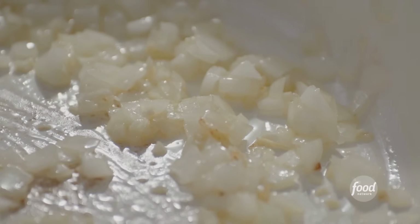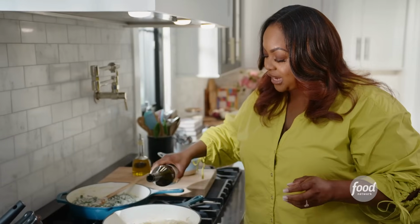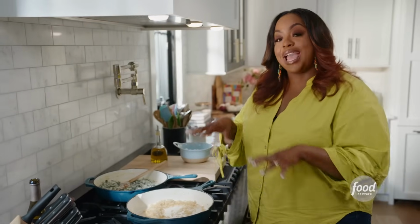There is all of this flavor at the bottom of this pan, so I need to bring it up. Now I have some white wine that I like to use. Okay, so now that most of that alcohol is cooked out, I'm gonna add my meat.